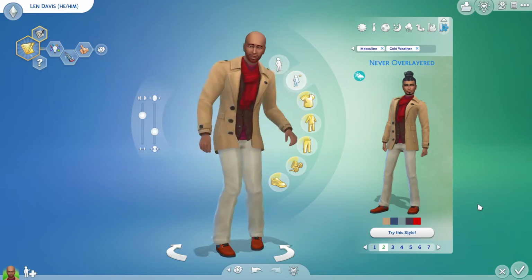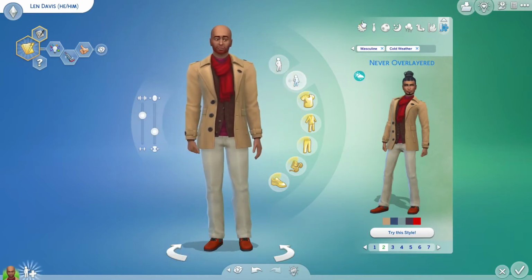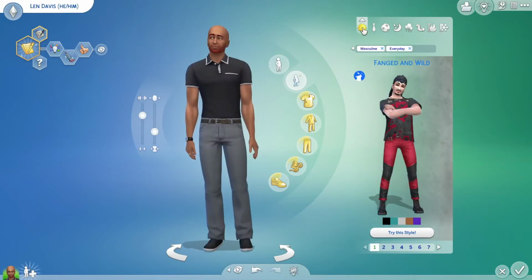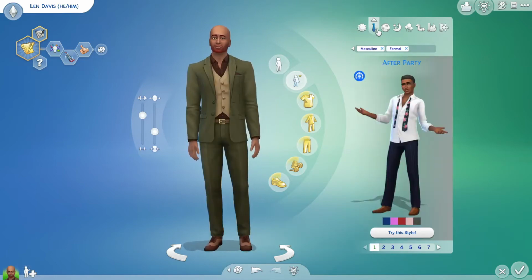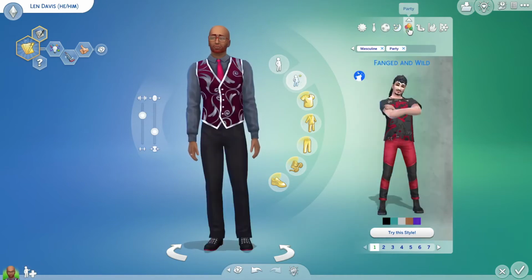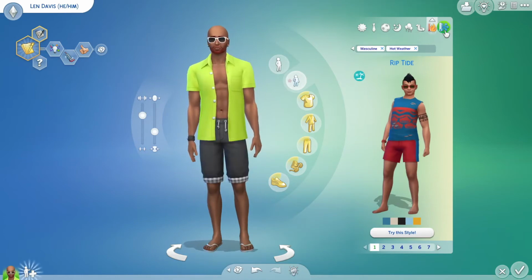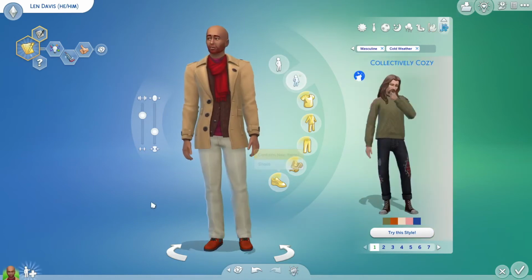So now, if you think about it, that didn't take too terribly long. We now have our everyday look, formal, sports, sleep, party, swim, warm weather, cold weather.